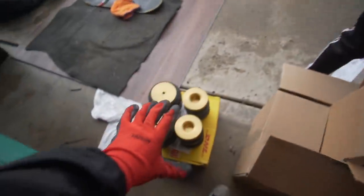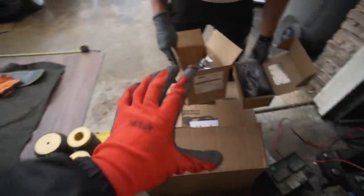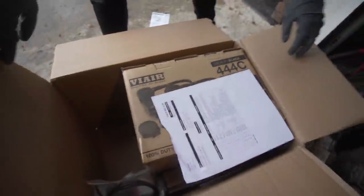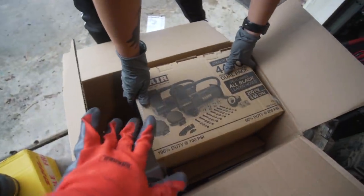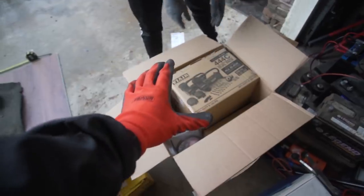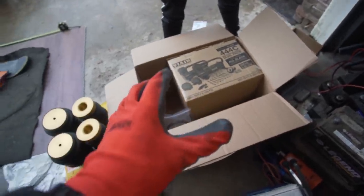Cool. And the whole kit comes with all the fittings and all the wires that you need for an E30 install. And then there is the compressor. I believe you got two, right? Yeah, two compressors. The compressors build up air into the tank, and then the tank holds the air, and then the management distributes the air to all the different bags. That's how bags basically work in these types of cars.